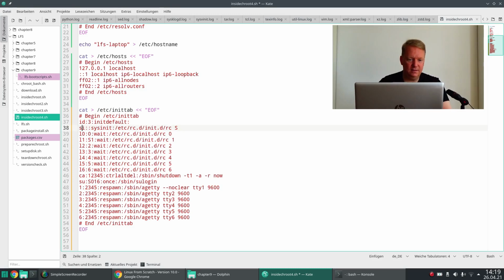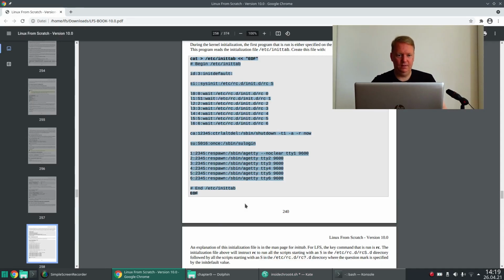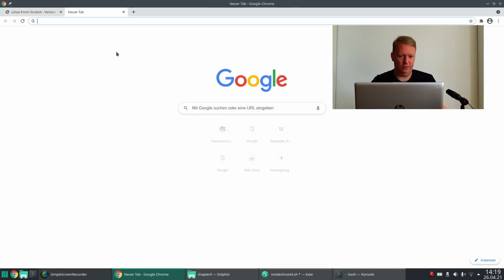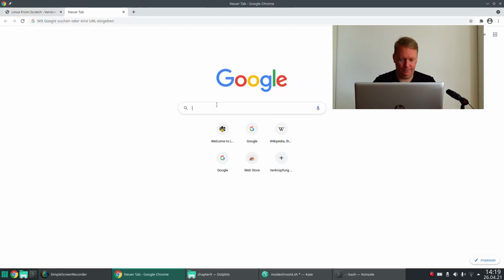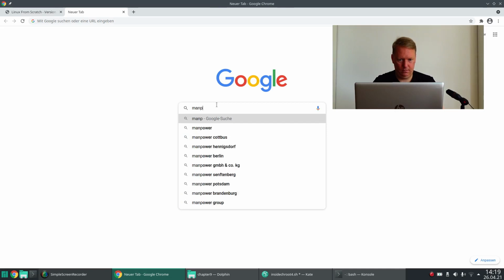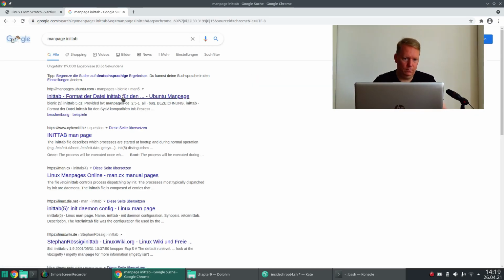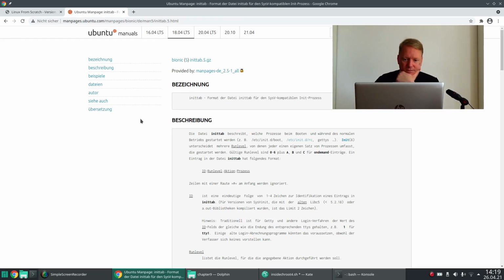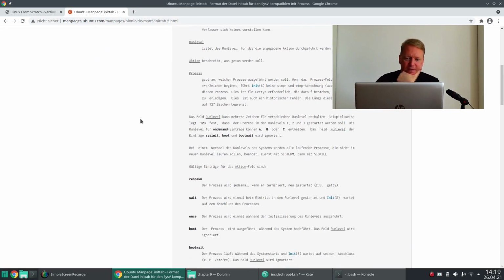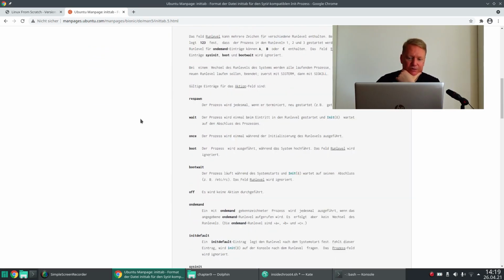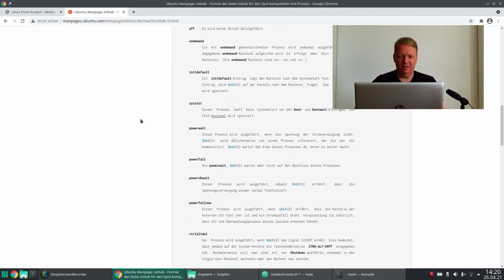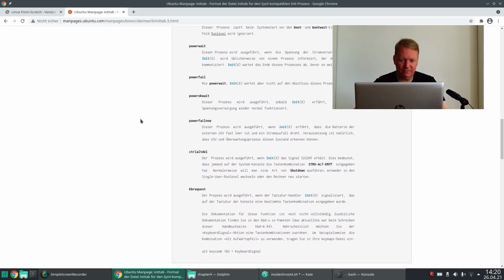So this inittab, you can look at the man page of inittab. But I have to say, at least the German translation of that man page is not very good.